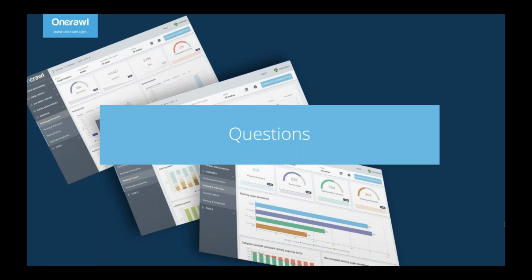One is: are there any tips you would recommend for extra large websites with hundreds of thousands of pages? So I'm going to repeat the question: any tips for migrating large sites to HTTPS?